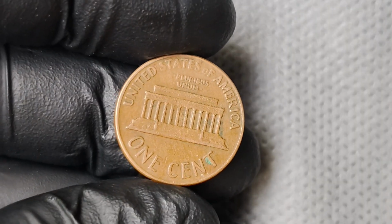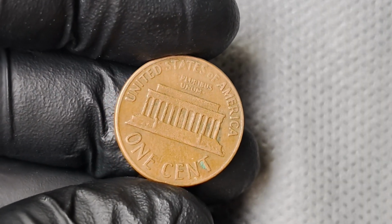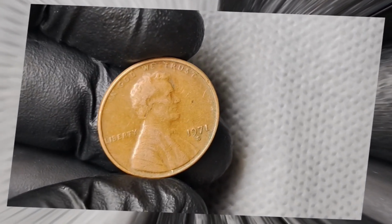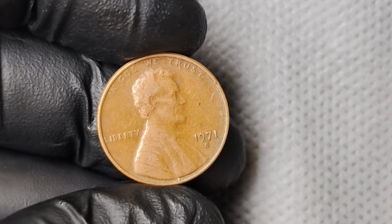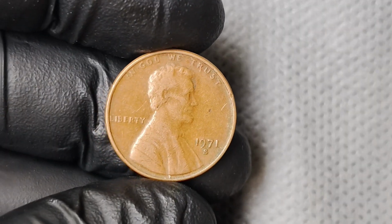fades. Dealers are still searching, collectors are still dreaming, and treasure hunters are still combing through boxes of proof sets hoping to strike gold. Or in this case, copper gold. Because as crazy as it sounds, a simple 1-cent coin, made over 50 years ago, can still change your life overnight. And here's the truth.